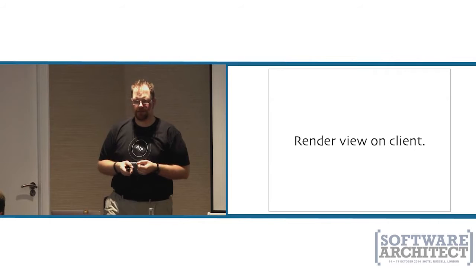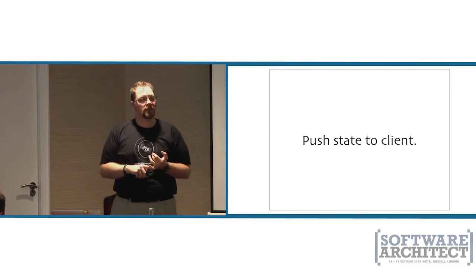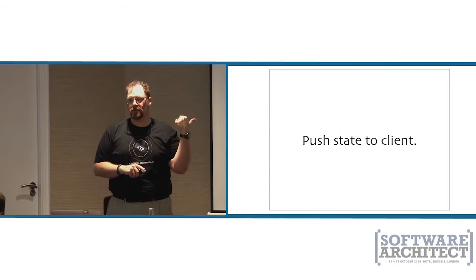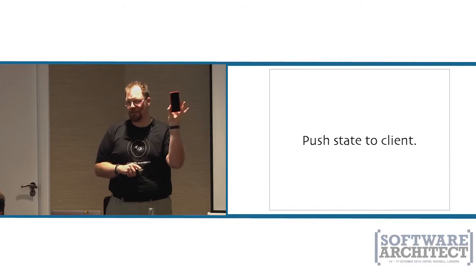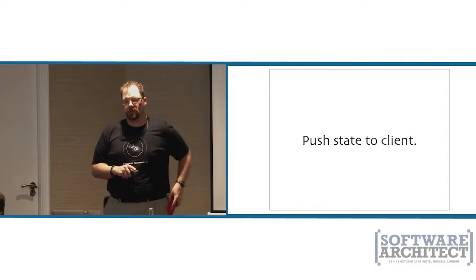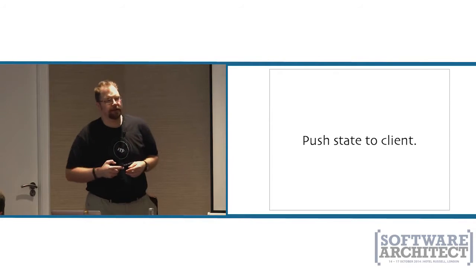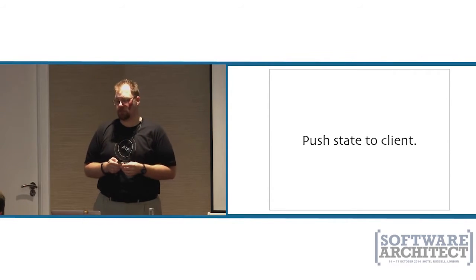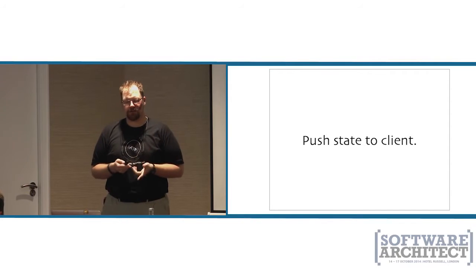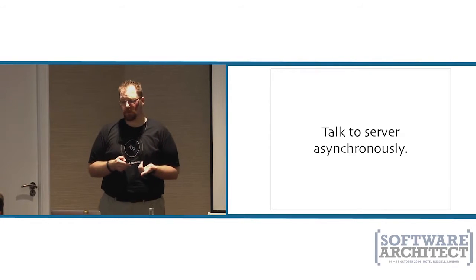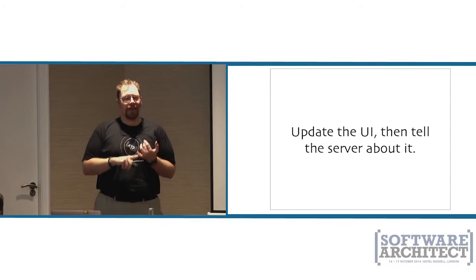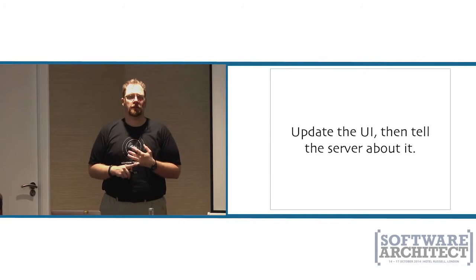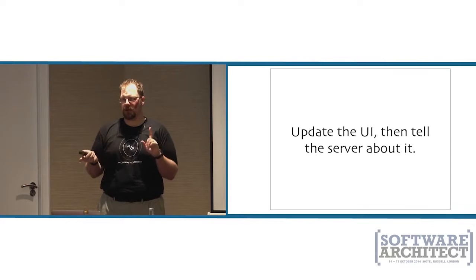Please update the database. Now, this does imply we're putting a lot more state on the client, and you've got to think about that. These little rectangles of glass, they're very easy to lose. So if you've got your corporate secret data on there, that might not be the best approach. But this allows us to talk to our server asynchronously, which means we update the UI, then tell the server we updated something. So it's kind of an order of operation difference.